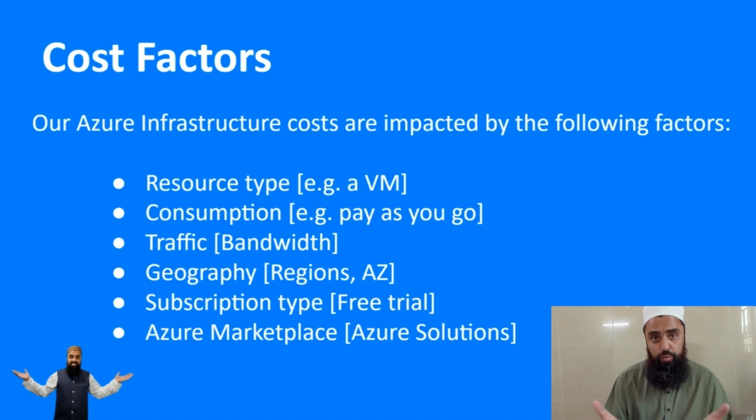Okay, resource type: virtual machines or blob container, storage, clusters, etc. And consumption: if we are running our virtual machines 24/7, then obviously my cost would be high. The bandwidth: more bandwidth means more cost. And geographical locations also affect subscription types and Azure Marketplace. If I am purchasing a solution from any third party vendor or service provider, I have to pay an additional cost. So these are actually the major cost factors, and these cost factors impact our monthly or yearly costs.